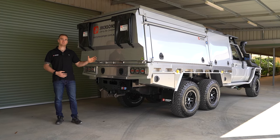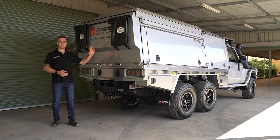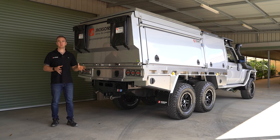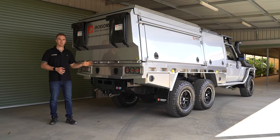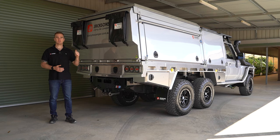We've got the 6x6 back from Jackson's Carry Me Camper, who have built their custom tray, the front canopy, and put on one of their hard lid campers on the rear. This really is now the full complete package. We're very happy with how the build's turned out. We're going to be doing a breakdown video to take you through the finer details of the fit out. So watch this space and check out that video.